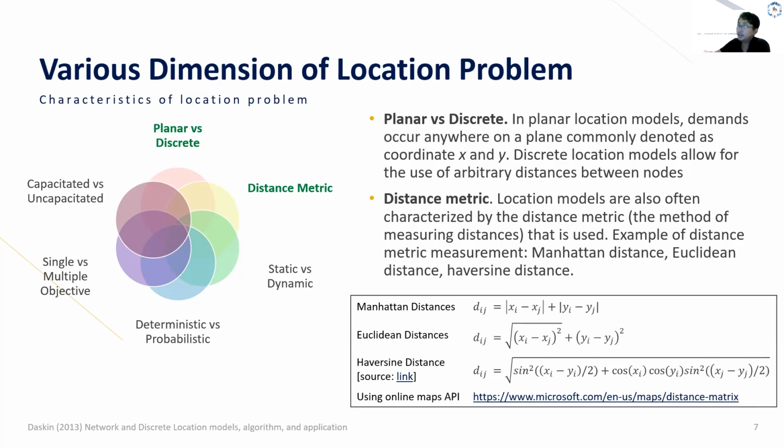When you know these characteristics of the problems, then you can select the correct mathematical implementation. Here I will try to introduce several of them. There are many that may not be mentioned here, but let's start from the basics. First, there are location problems based on the data, whether it's planar data or discrete data.